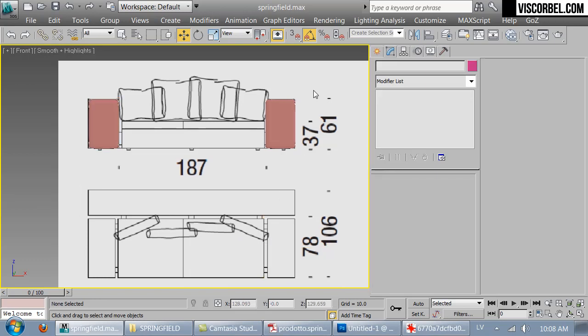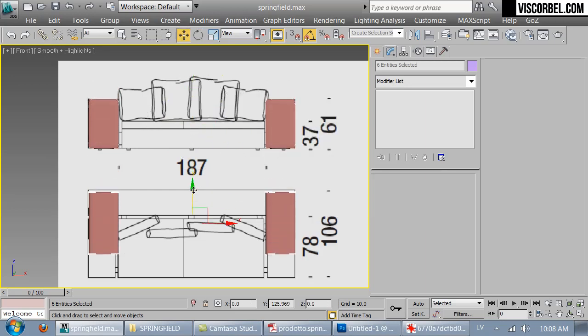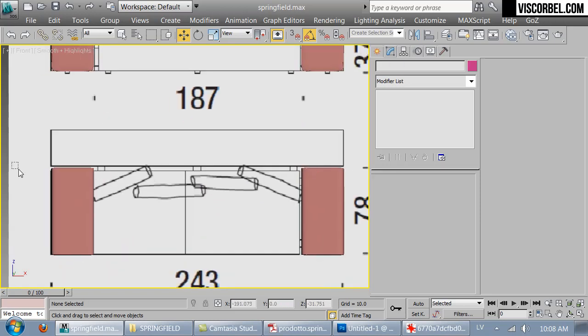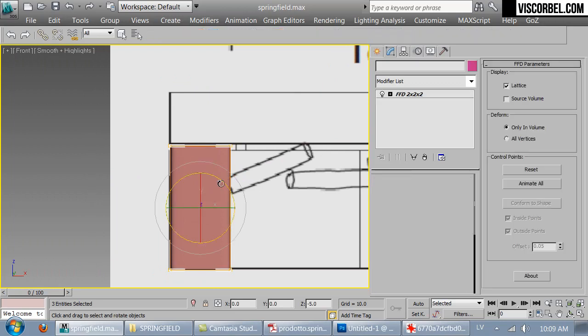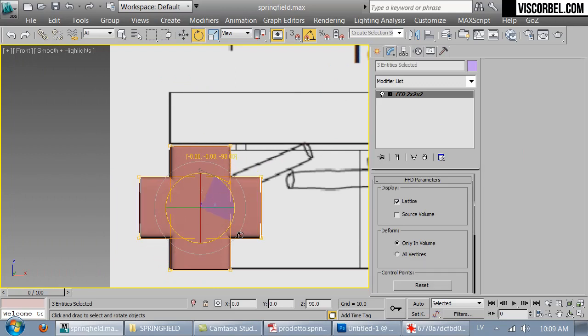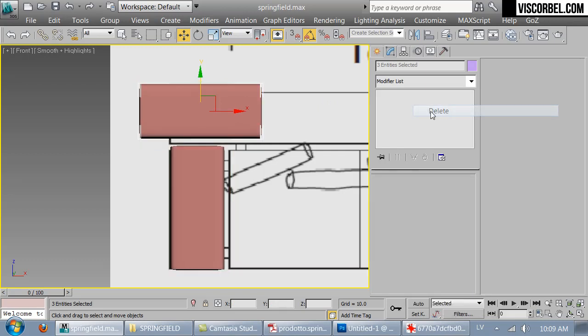I'm going to delete this here, create an instance and move over here. Okay, and we're going to simply copy this side piece here. Looks like the FFD was not needed.